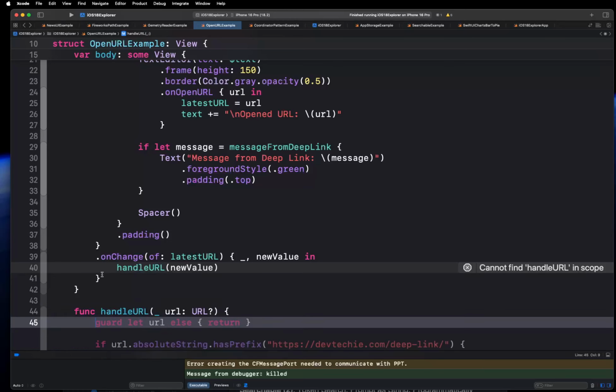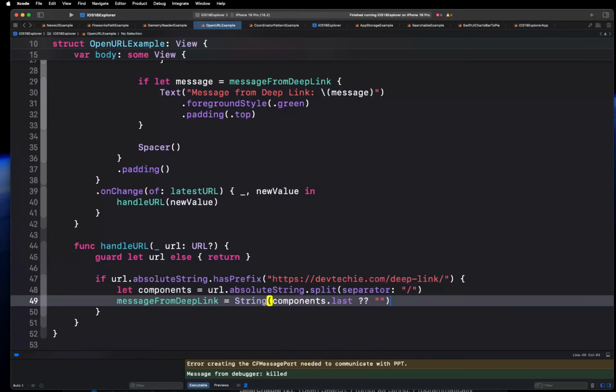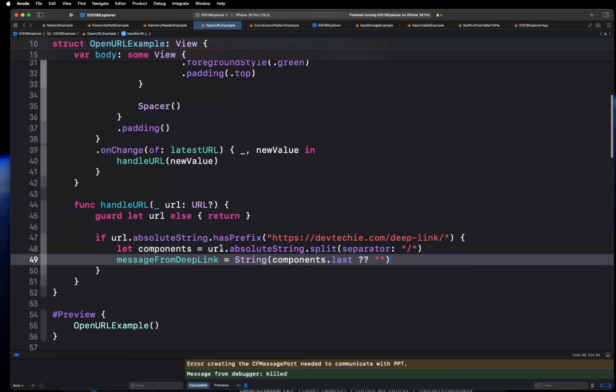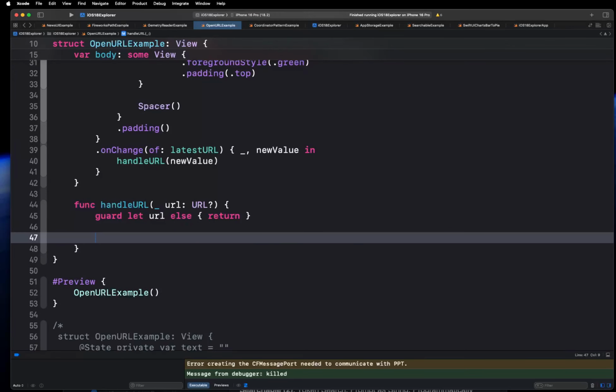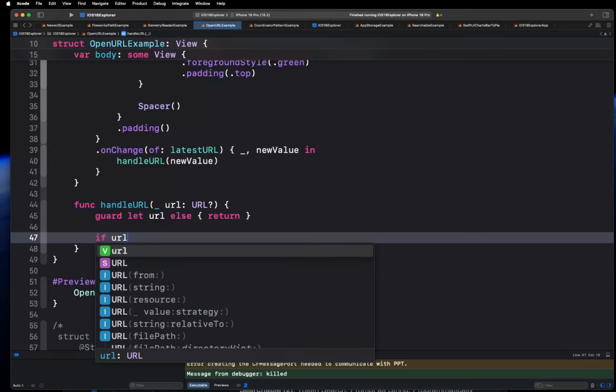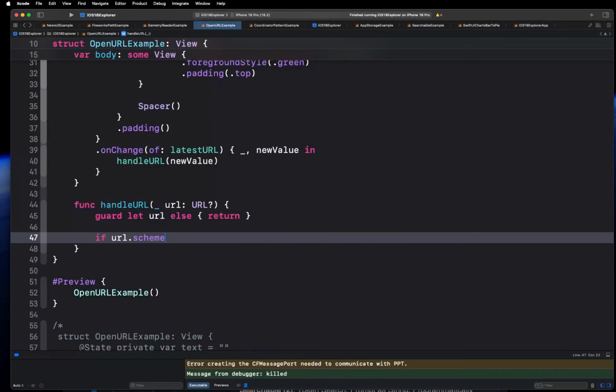Let's go ahead and create this function. There we go. Okay, first one is guard let URL. We want to make sure. So what we want to do now is check where the URL is coming from. So we're going to say if URL.scheme, and this is what you need to do in order to properly handle the deep link.